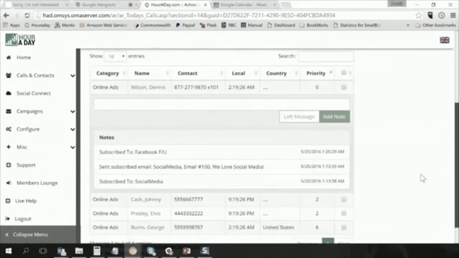If you're ready to go, if you just click anywhere that isn't the name, it'll bring up the quick interface. 90% of the time when you make a phone call, what happens is you leave a message. When you click this left a message button, it's going to stamp a note that says you left a message. It's going to set you to not follow up with them again for another 3 days, and it's going to send them an email saying you tried to contact them, you got their voicemail.